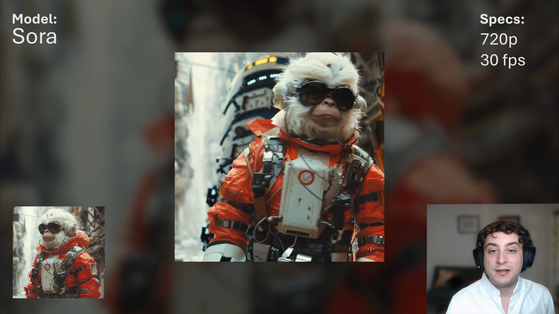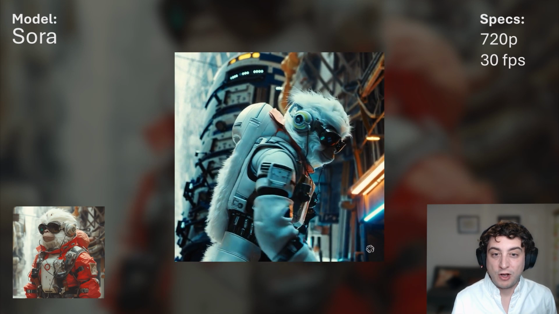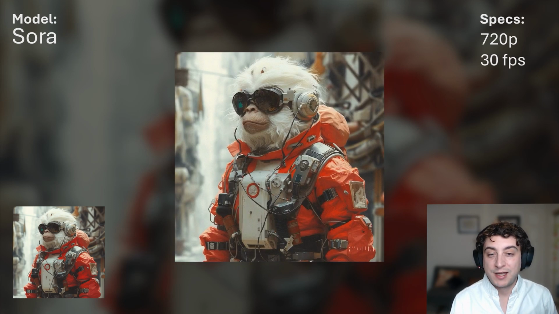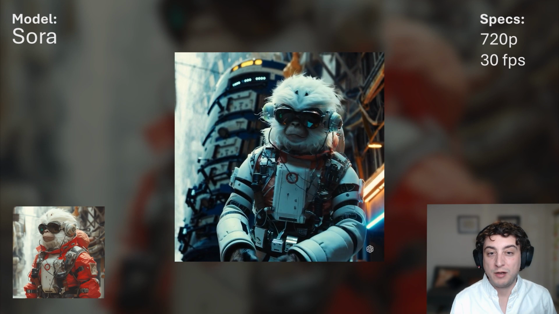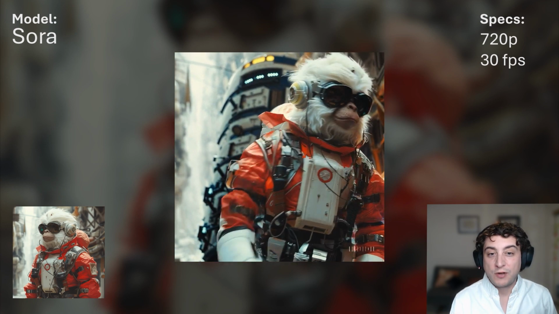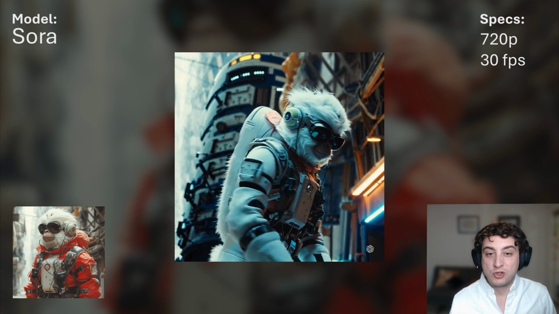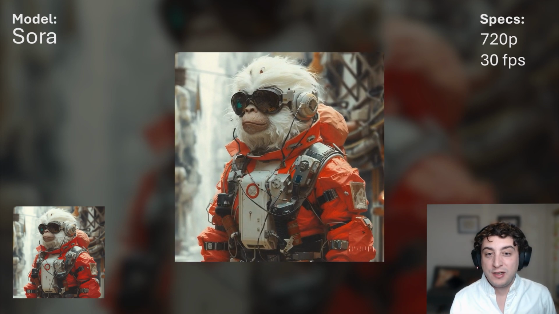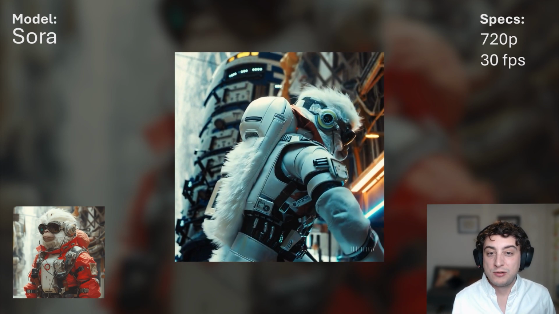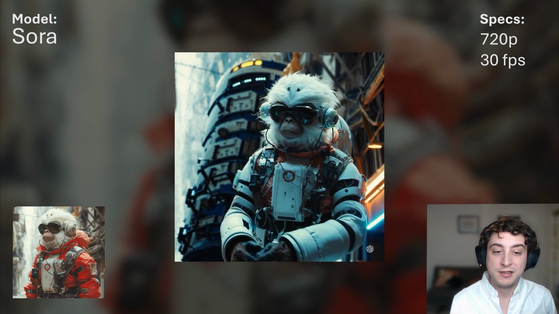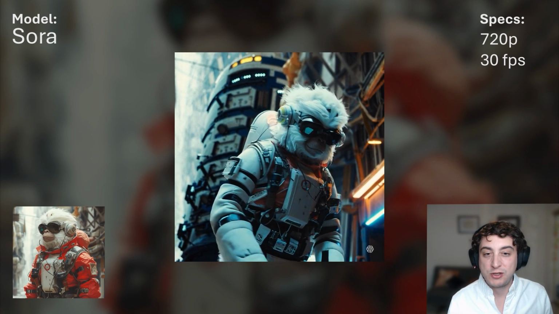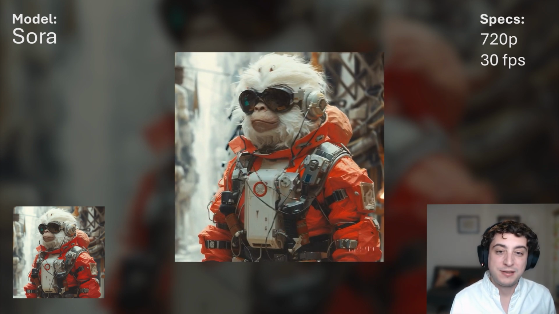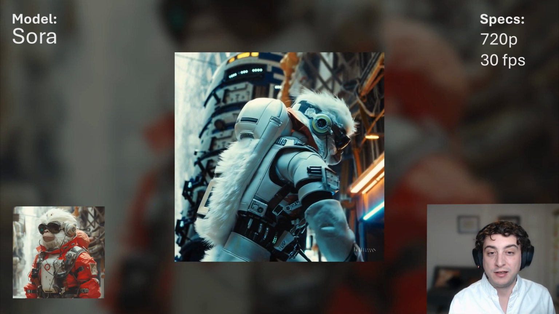Now, looking at Sora, this one has the most movement out of all of them. But again, like what we've kind of said about Sora is that it's a little bit underwhelming. It's not delivering on what we were supposed to get. First of all, the colors on the suit just change when he moves from one side to the other. And then suddenly he's wearing a full white suit, which is kind of annoying to me. He maybe is reaching over to kind of try and fix the spaceship, which was our prompt, but still, I'm just not loving what I'm getting from this.